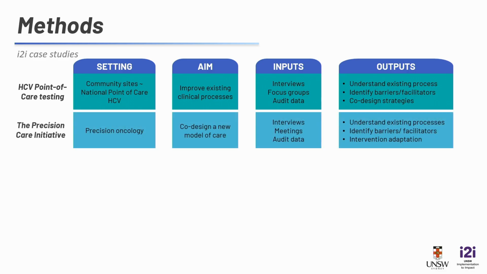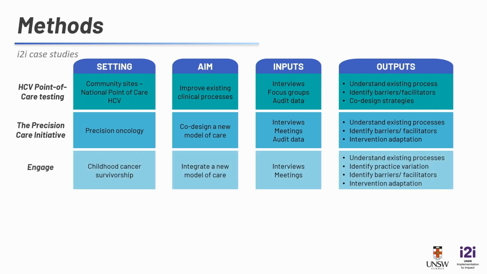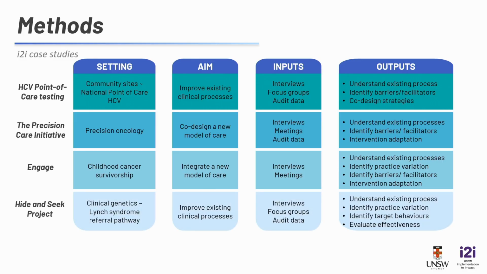today. We've also used it in the cancer genomic setting to co-design a new model of care using interviews, meetings, audit data, understanding existing processes, identifying barriers and facilitators. In a childhood cancer survivorship intervention where we were aiming to integrate a new model of care, and then also in a clinical genetics project around Lynch syndrome and really trying to improve referral pathways there.